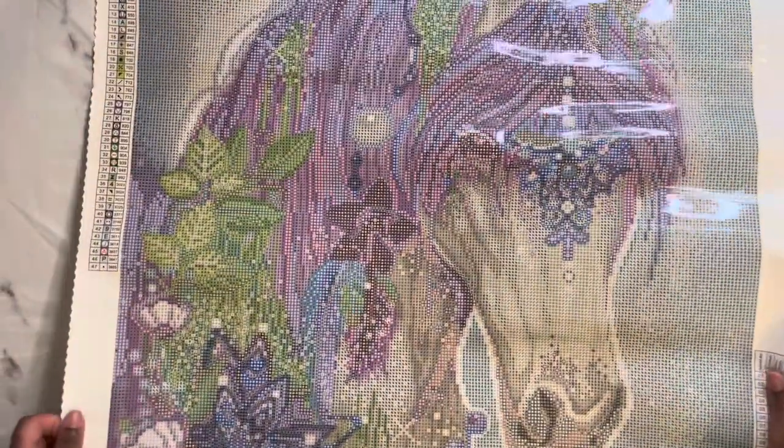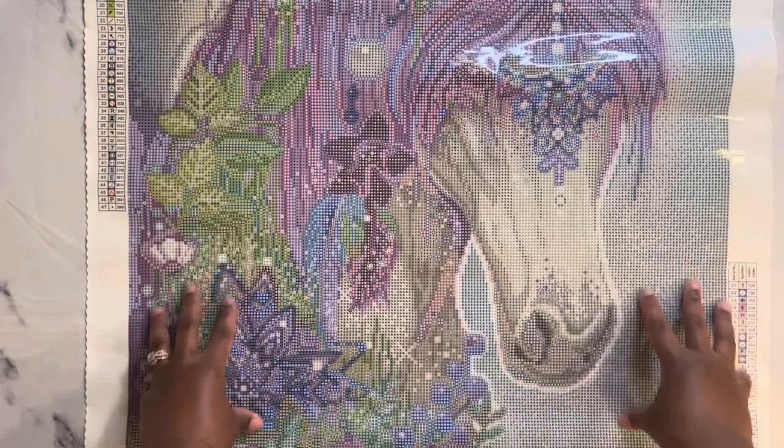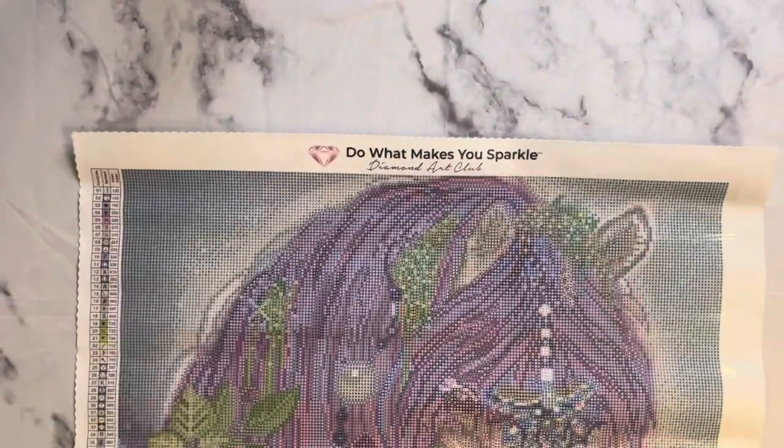And there you have it. Look how beautiful. All right, Miss Gypsy Violet. I love all the purples, greens, some teal over here. This is going to be a beautiful, beautiful canvas. Let me scroll it in so you guys can see the whole thing.